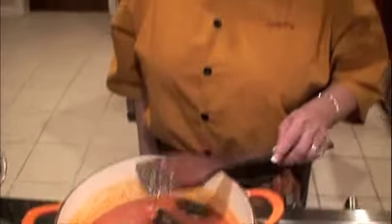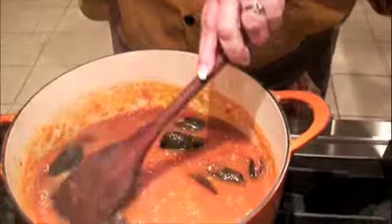What I like to do is when they start opening, I take them out pretty much immediately because I don't want them to get overcooked. Tough seafood is not good, and that's why I think a lot of people say they don't like seafood. It's too fishy, it's too tough. So if you cook it properly, you're probably going to love it.